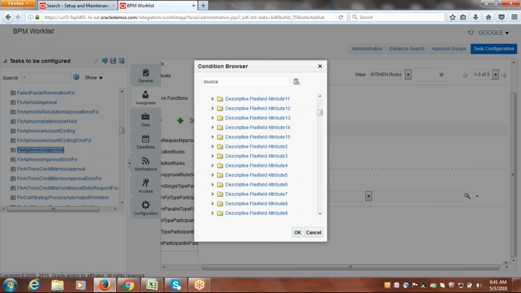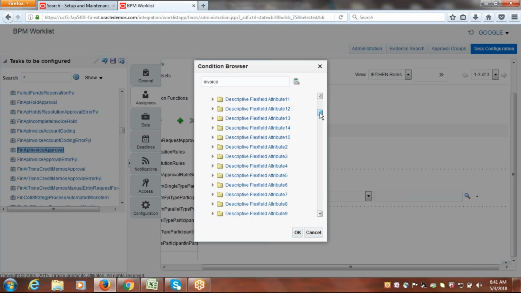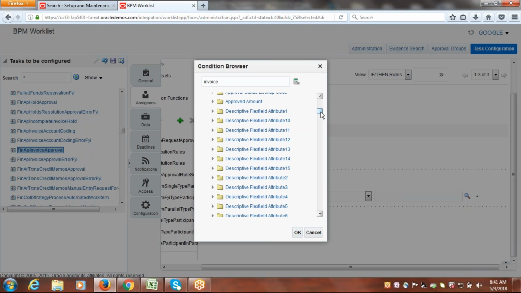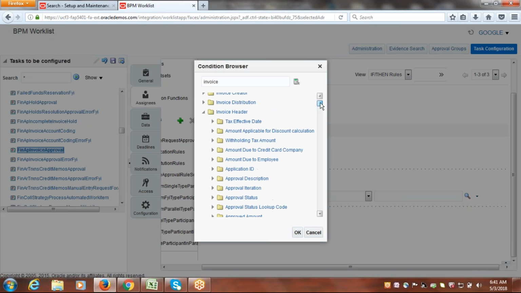Even based on DFF values you can set the approval rule. These all are DFFs which you can set. At the invoice header level you can enable DFFs, so based on the DFF specific value, how it should be routed, that you can do. You can simply access and go through all this so that you can understand what attributes we have.